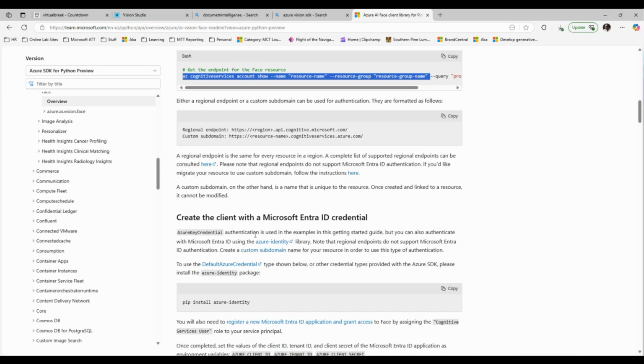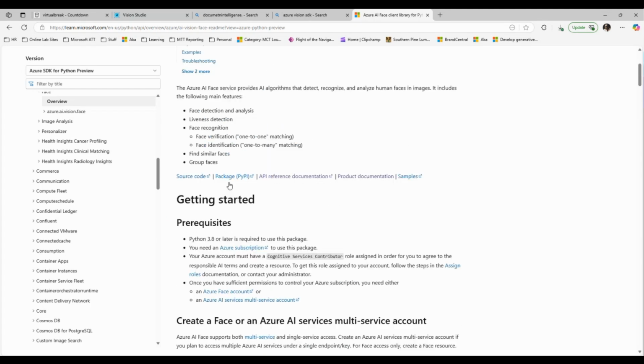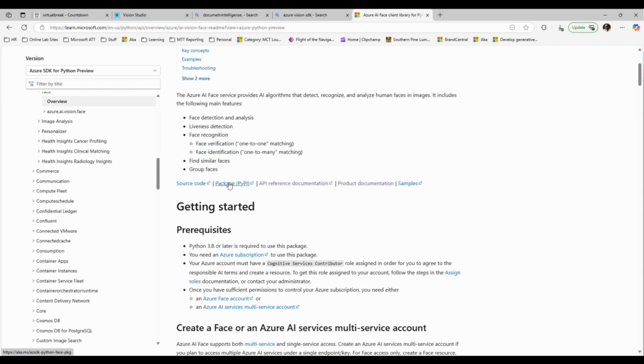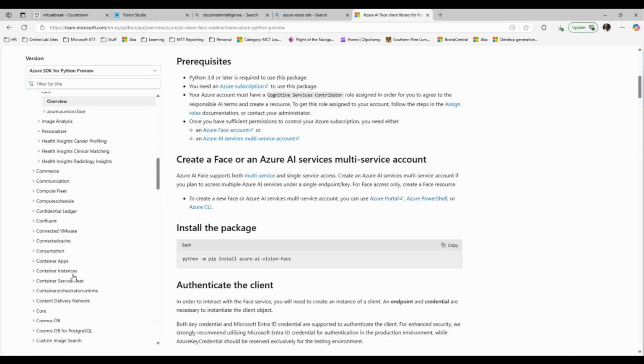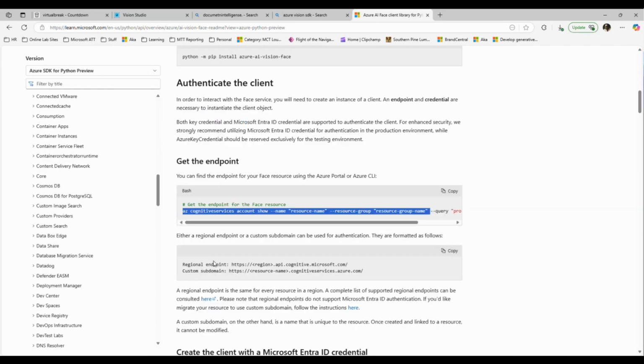For you test takers out there, I would highly recommend whether you use C#, Python, whatever you're going to use, go through the reference pages for each of these and get familiar with the basic syntax. So how do you get the endpoint? So understand this. This is what you'll see on your exam. You'll see something like this with maybe this piece missing or this piece missing. There'll be a drop-down box where you need to answer it. Or there may be a couple places where maybe this piece and this piece are missing, and you have to select in the drop-down box.